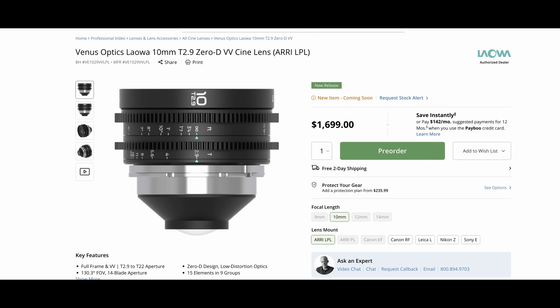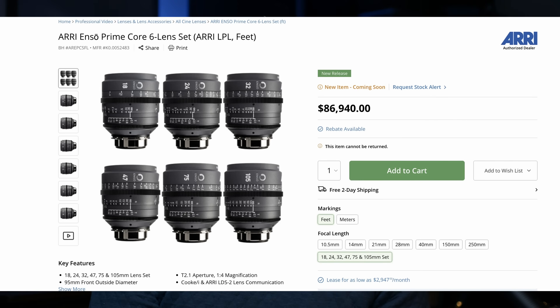You probably want to use a large format LPL mount, which is Arri's large format mount that they make and sell. These lenses are twice the size of full frame lenses, meaning twice as much glass in every single element — more to polish, much harder to create and refine to a high standard. The good news is there are cheaper Chinese manufacturers like Venus Optics creating LPL lenses now. I see one for $1,700 at T2.9. If you want Arri's Signature Prime 6-set of LPLs, you're at $167,000. They also make an Enzo Prime at around $86,000–$90,000.